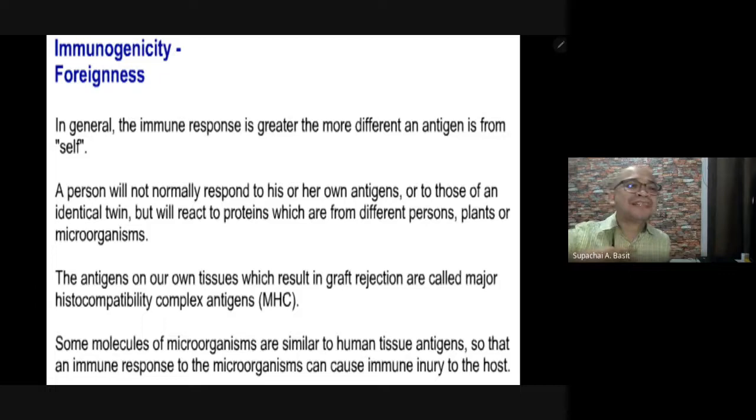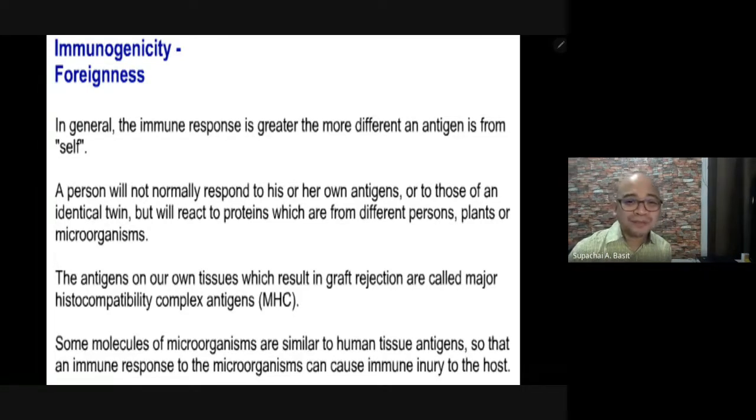Okay? So for example, this is myself. I have my own genetic makeup, I have my own characteristics, and if a different molecule enters my body, for example, a different kidney is transplanted, then there's a chance that I will consider that kidney as an antigen. Or, for example, blood of a different blood type is transfused to me. I will consider that a foreign molecule, and therefore it should be considered an antigen. So, naturally, a person will not normally respond to his or her own antigen. We will not respond to our own tissue unless you have developed an autoimmune disease.